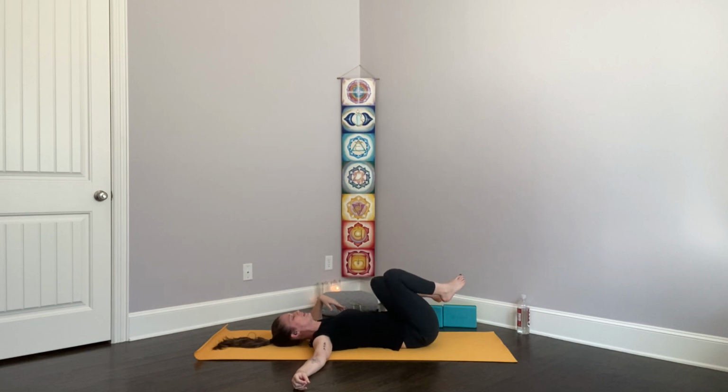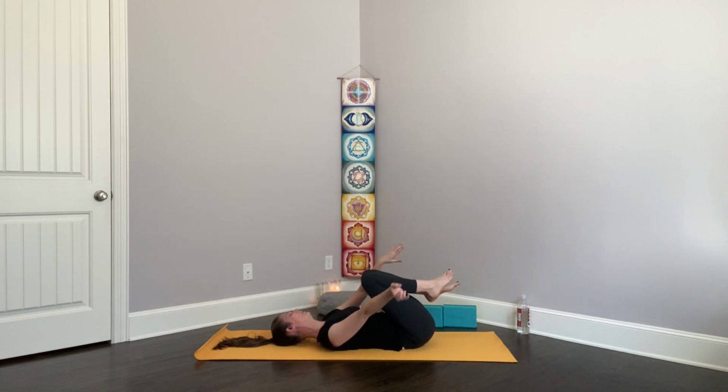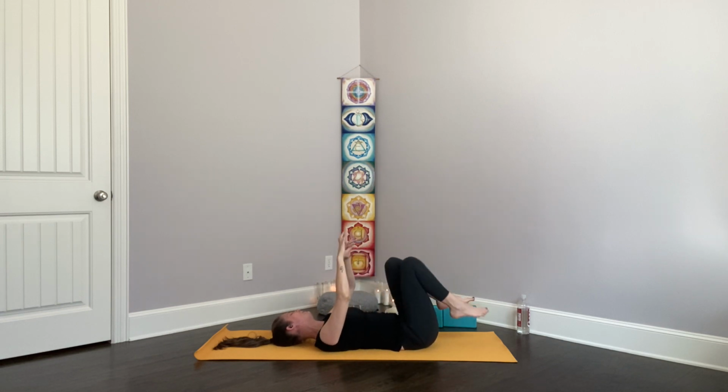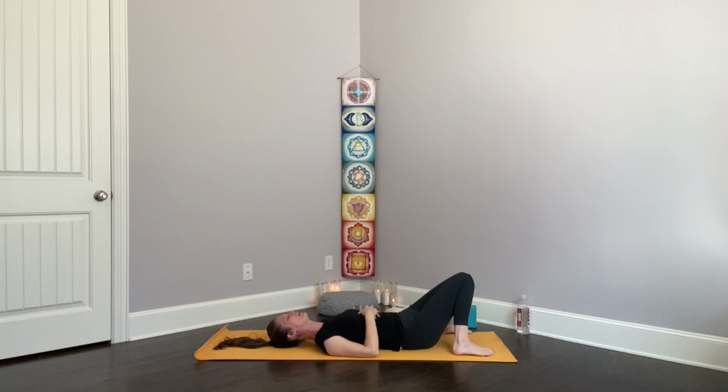Slowly release and take some time to move or stretch however you like before final resting. Maybe a big good morning stretch or another quick twist, happy baby, whatever you'd like to do, whatever your body's asking for. You can take some time and give your body some attention.